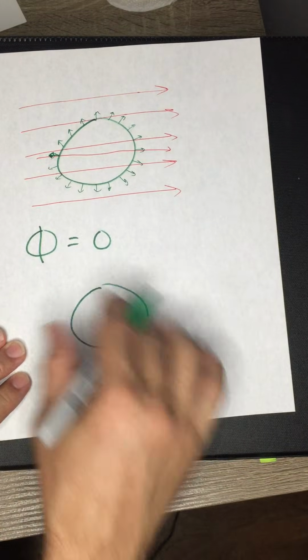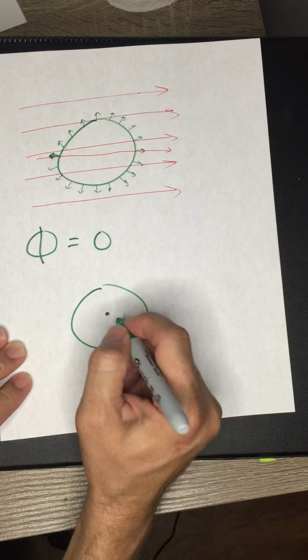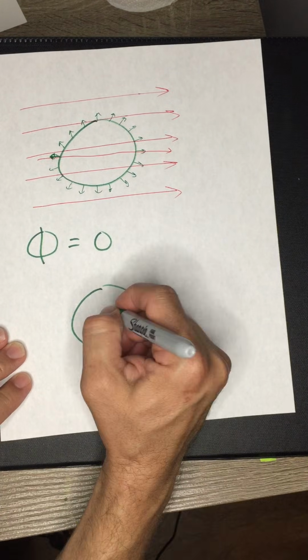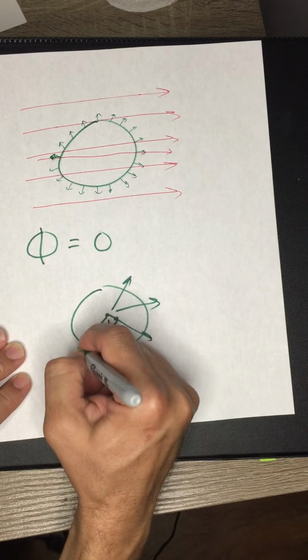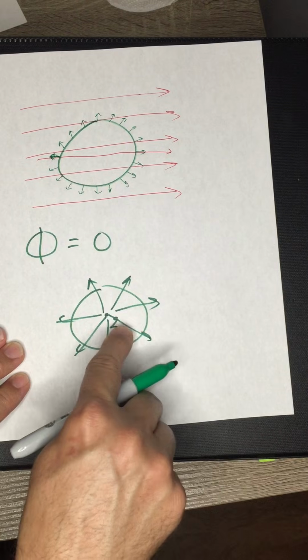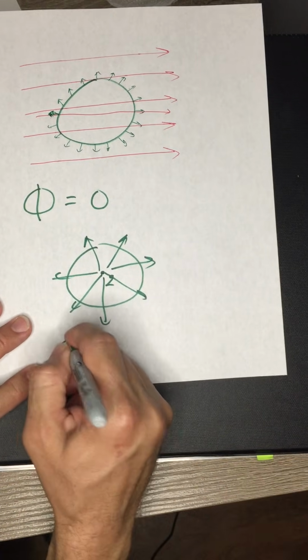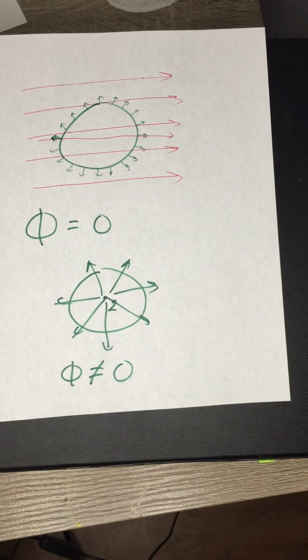Now, if the electric field is arising from something inside the sphere, that is different. Here's my sphere. I'm not going to draw the area vectors. Let me put inside that sphere, we'll assume it's like a hollow sphere, some charge Q, which is going to produce an electric field, right? Now I have a source of the electric field inside that sphere. The flux through this surface is definitely not 0.